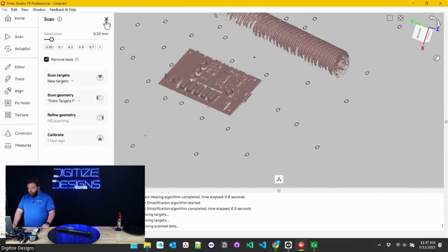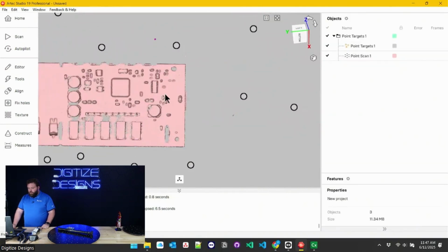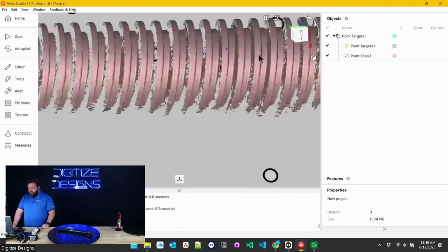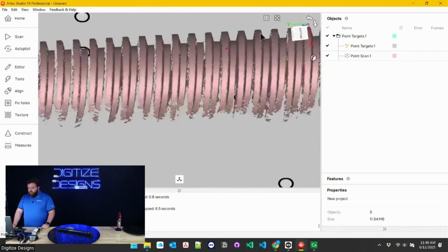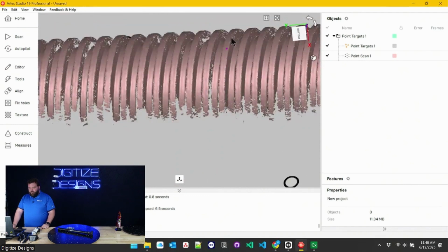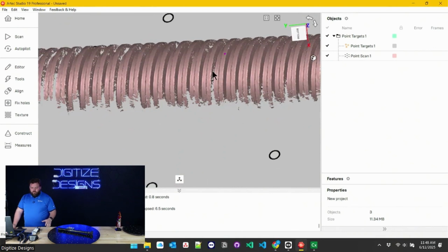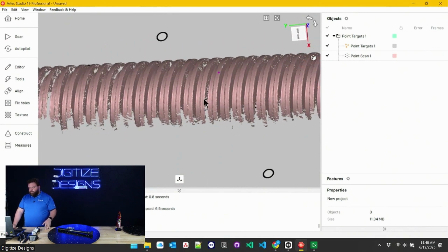Very cool. Here's our data from that scanning we just did. Got some of those threads in there. People ask all the time if different scanners are capable of reverse engineering or inspecting threads, and the answer is essentially, if they're larger and or external, then almost definitely yes. If they're internal and smaller than a quarter millimeter, probably not. But you can usually get a lot of really good information on a threaded hole on something.